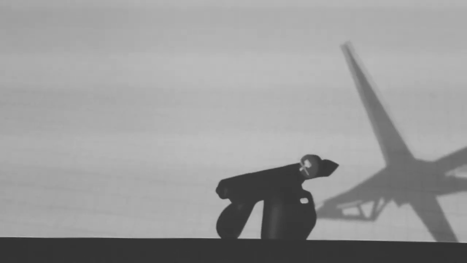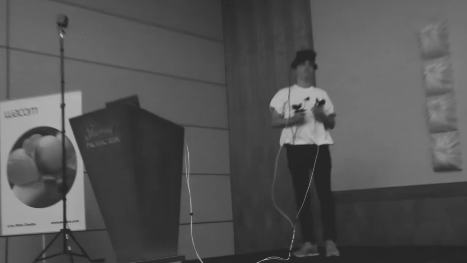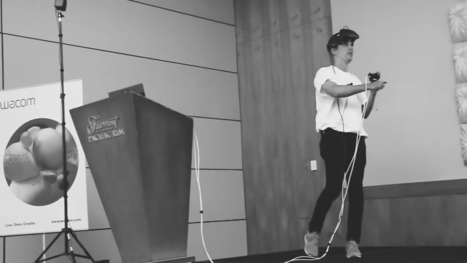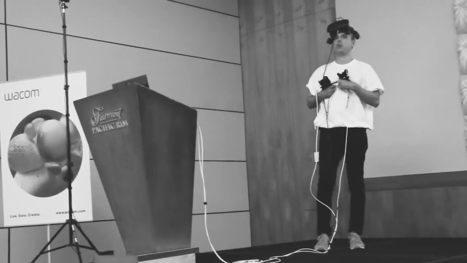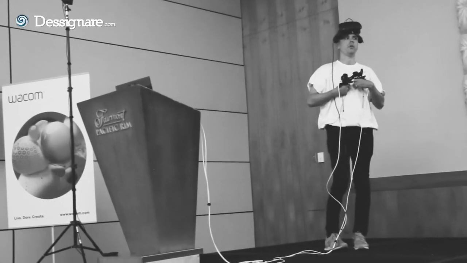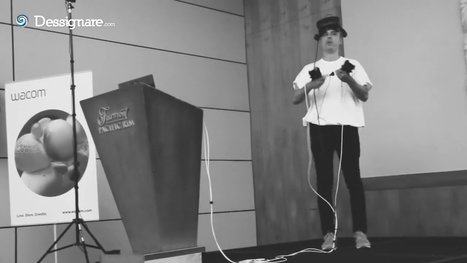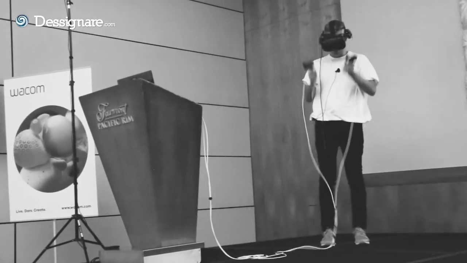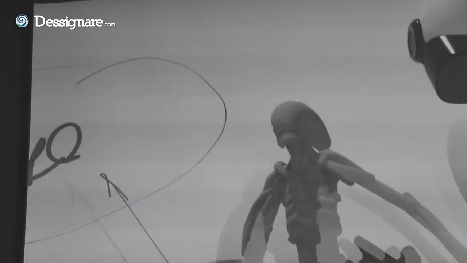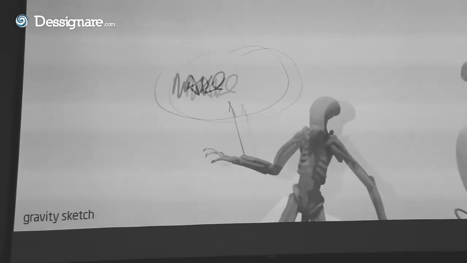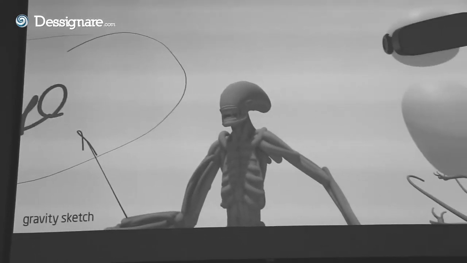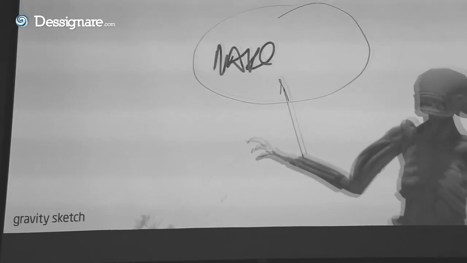I have a couple of other examples which I want to show, because I always thought that VR was only for prototype vehicles and all this stuff. No, this is actually a perfect solution for artists. And like I said, apart from designing things, I also love the drawing kits. So I'm going to show you a different example: working on Gravity Sketch in collaborative mode. For us artists, it's going to be really awesome. It's going to be faster for other people as well who make decisions on movie making or game production or whatever it is.